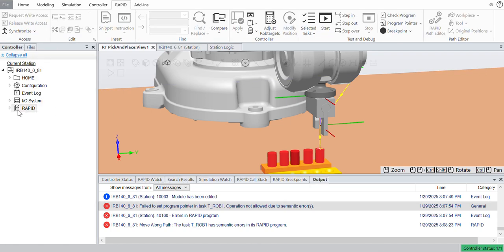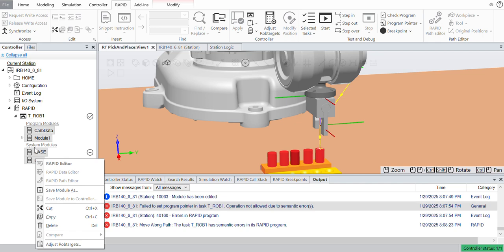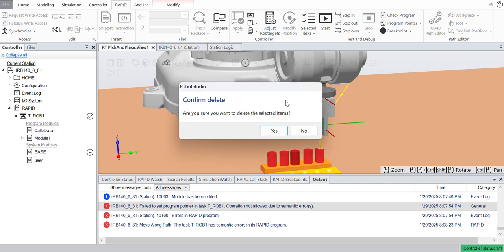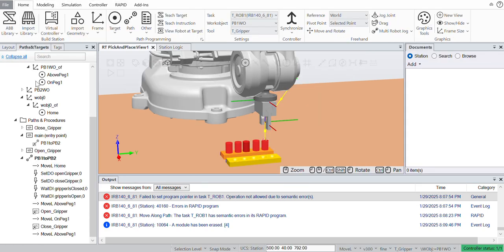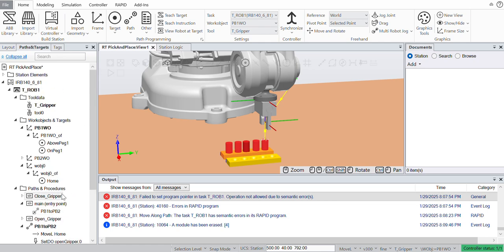So I'm going to need to go into rapid here. And this is like temp data, so I'm going to delete this. And I'm going to go back. So I made those changes to those functions I created, I'm going to call them.